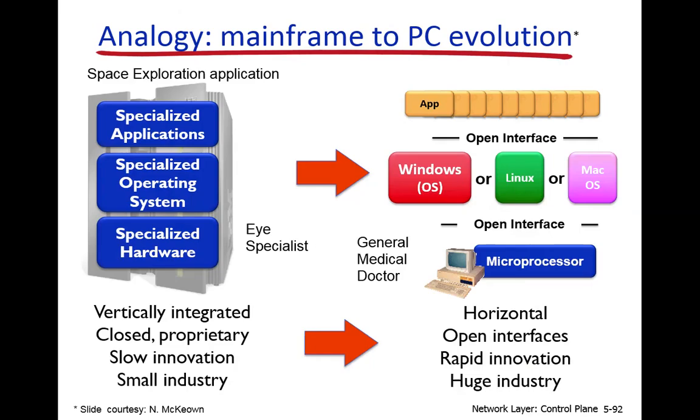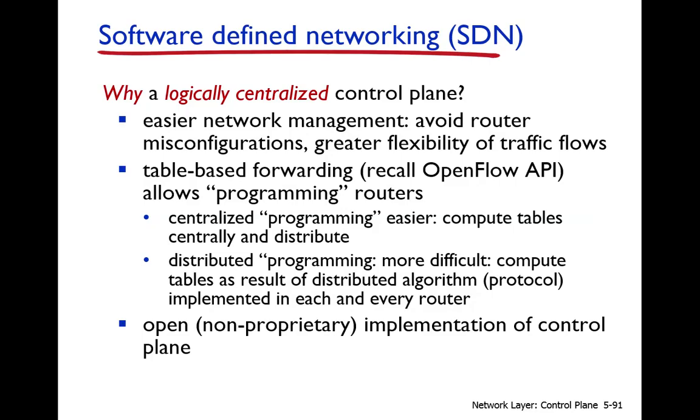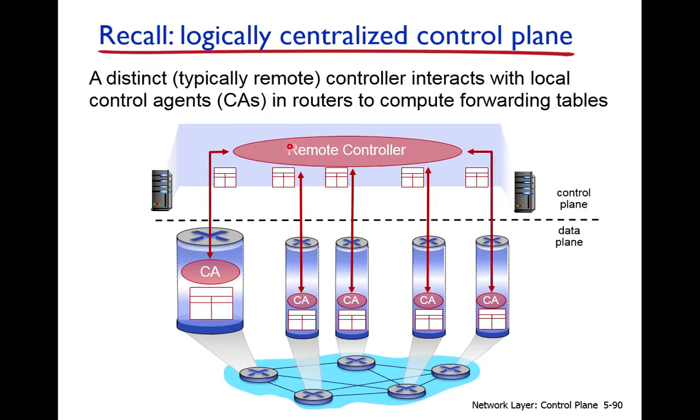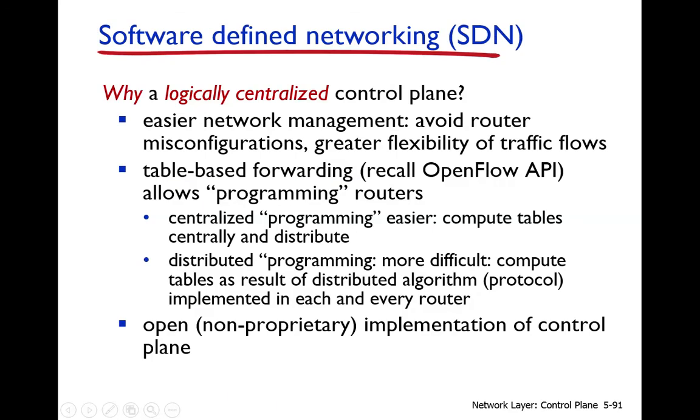The control plane basically programs the data plane. You can see that the control plane builds up this forwarding table. It means that the controller controls how the router should work. The hardware, the data plane, are just dumb devices, and they should work as per the instruction of the controller. So the controller is programming the data plane on how it should work. So we have centralized programming.